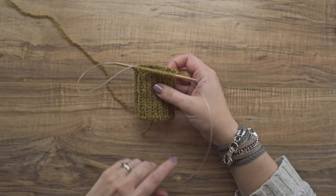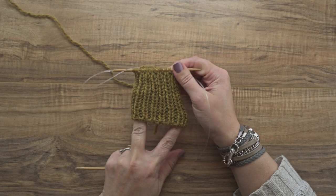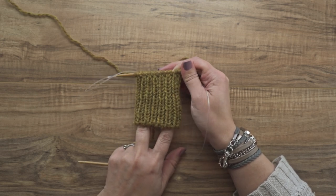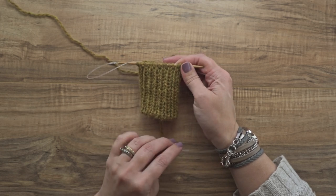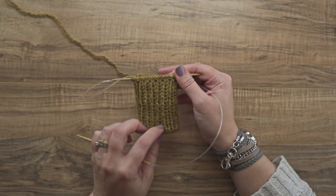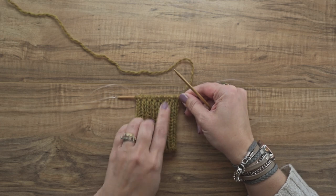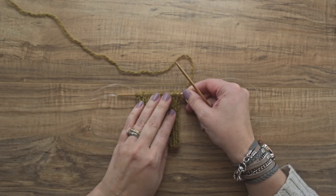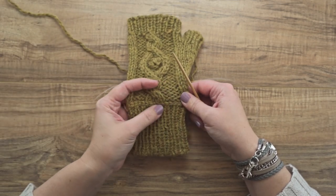Okay, let's get started. So what I've done here is I've knitted my cuff to my gloves, and in the pattern, I have you work the ribbing on size 8 needles in 1x1 rib. And before we begin our lateral braid, the pattern is going to tell you to switch to size 5 needles. And the reason for this is we want our stitches in the very last row of our ribbing to be nice and tight, because these are the stitches that are going to make up our lateral braid. So we don't want these loose and messy.